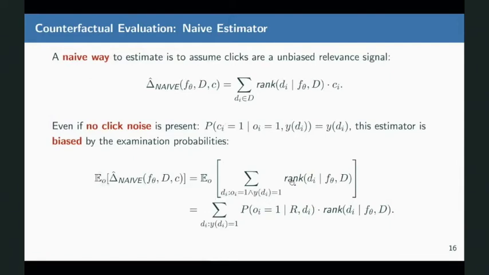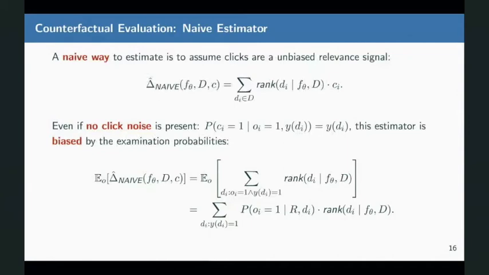If we take the expectation over this metric, we basically get the summation over all the relevant items, the probability that an item was observed in the ranking that you displayed, times the rank under the new model. This is sometimes a bit confusing. The probability of examination is based on your current ranking system, the system you use to collect clicks. The rank function is based on the new model, the model that you're evaluating.